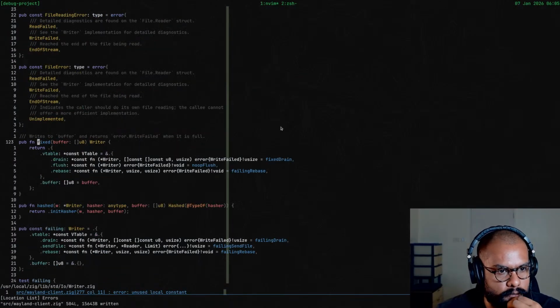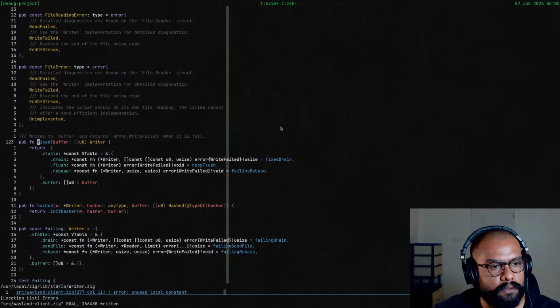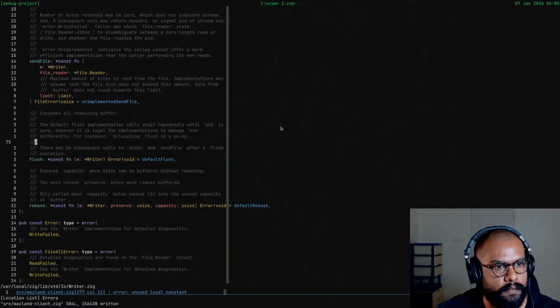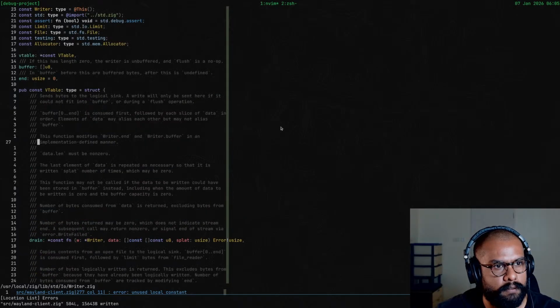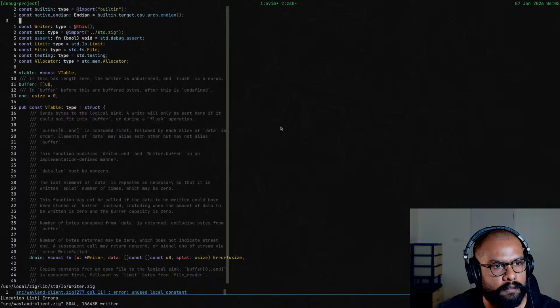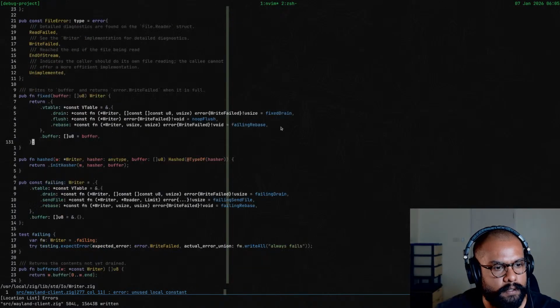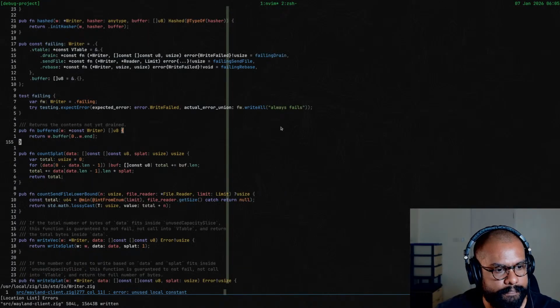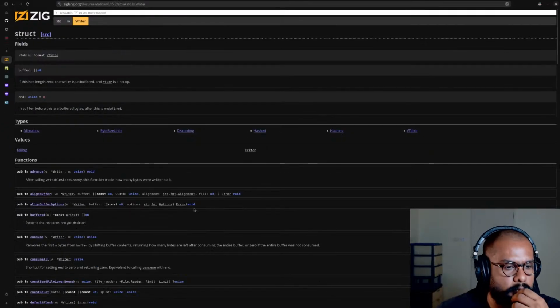Should give a slice of, what can you do? Right. How can I get the buffer back? Interesting. It has its own consume as well.